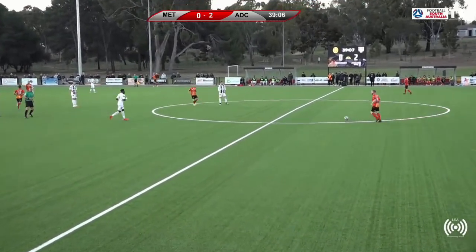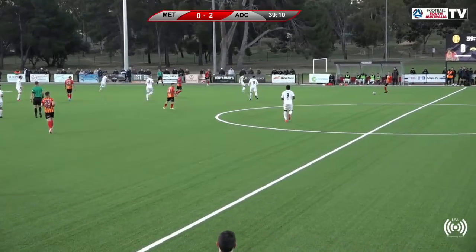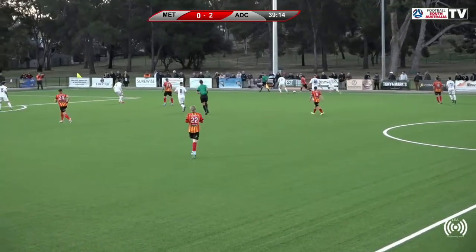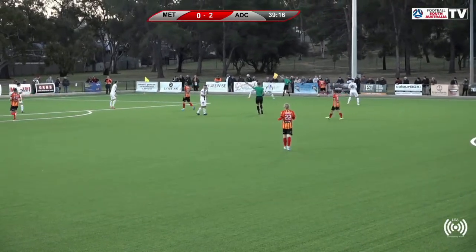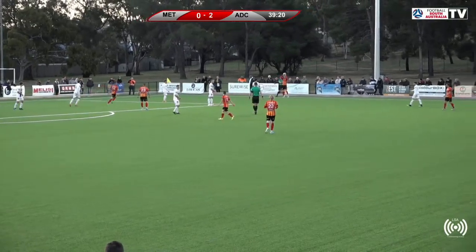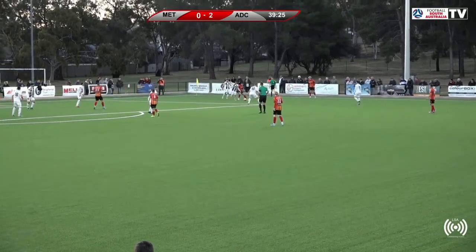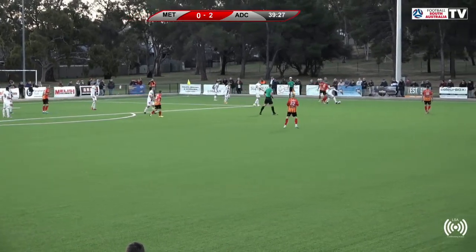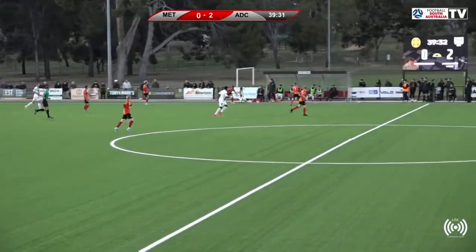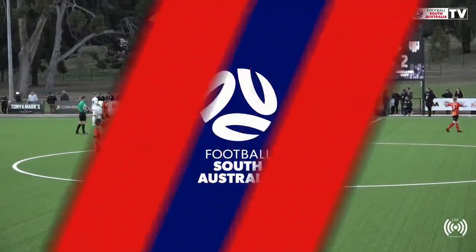Henderson creeping to the halfway line, goes to Deloisio. The Metro supporters stunned, I'd say, at the moment, as Dorber tries to take on the first defender, couldn't get past Zach Waters. Goes to Bernarda from the throw-in. Bernarda turns it over. Booker's there to be a nuisance. Booker goes for a bit of a run. Booker pushed and wins the free.